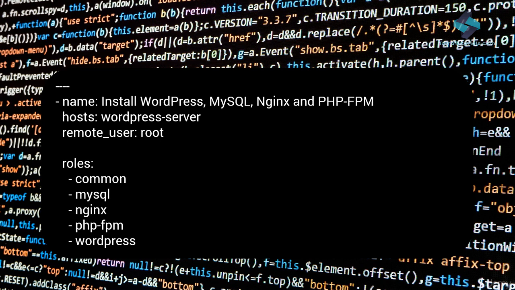In this case, we want to install WordPress on the host server called WordPress server. While the third line states the remote user who should be logged in to the remote service. The remote user is just the name of the user account. And then we have roles. It is a list of all the roles which we want to apply to our WordPress server.